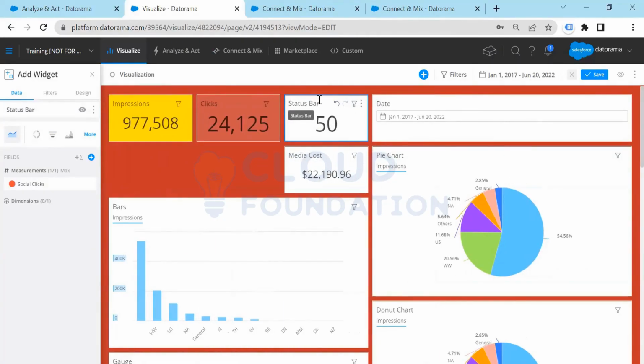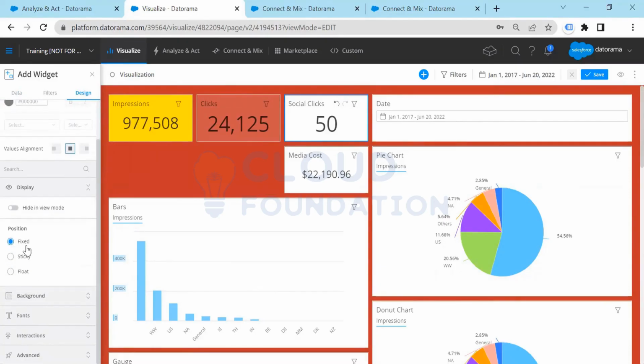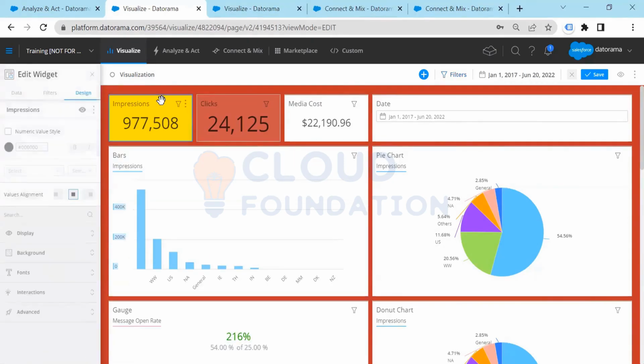This is called a status bar, which you can name as social clicks. This looks pretty simple, pretty ordinary. You can choose the way you want to. Fixed position is basically fixed in a position, sticky. So this is called a status bar graph that you can use.